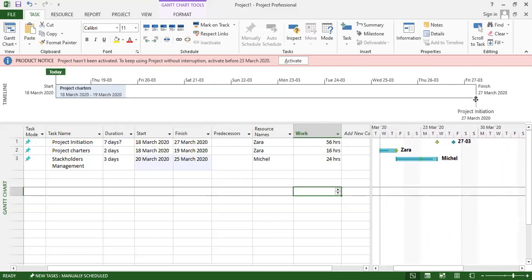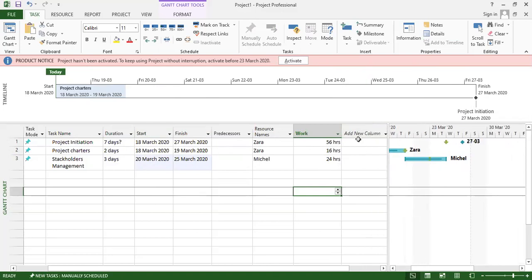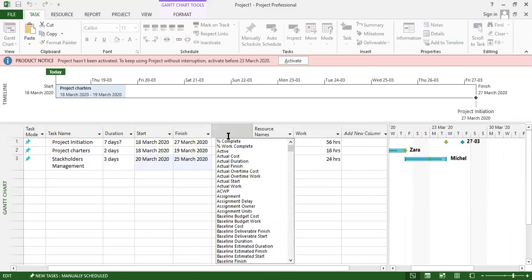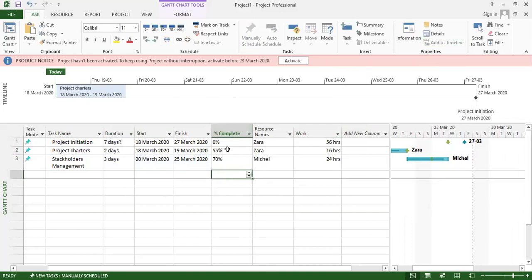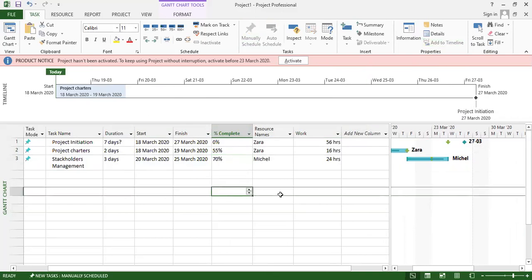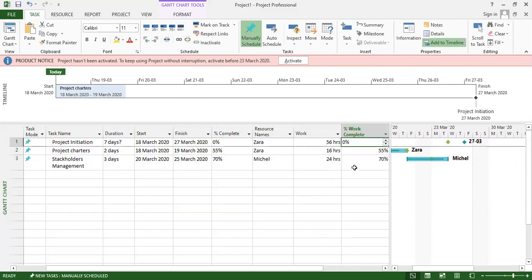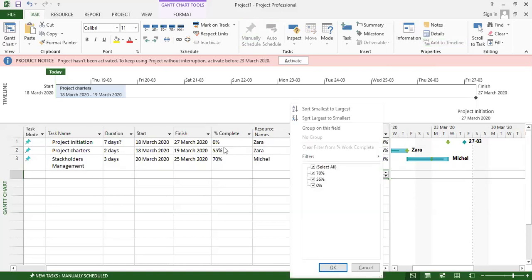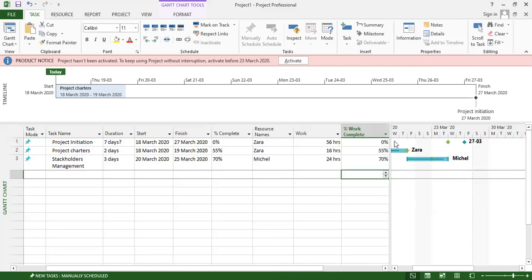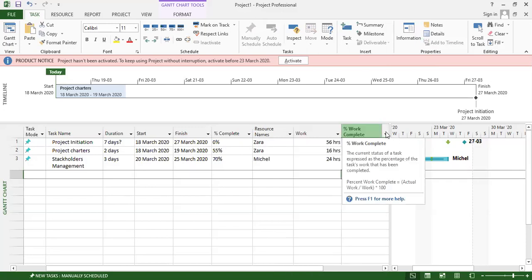Okay, so project initiation, this is the diamond over there. The project initiation is available, and the project charter is in front of us. Suppose in your project we require some different columns. We don't require proceed. So how much time will it take to complete? You can say this is 50% work done, 70% work done, right? We require some more columns, like work complete. This is work complete, 70%. So there is no use of it because we have already added this particular tab.